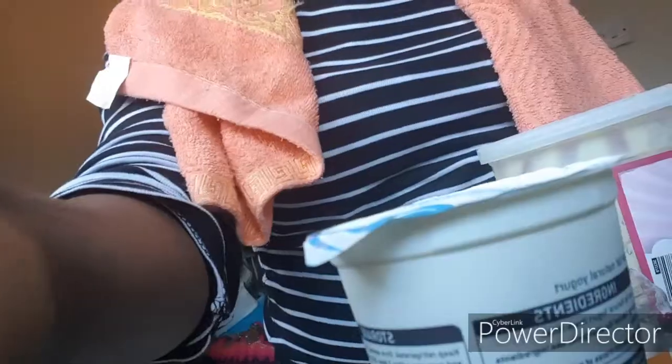So next I'll be showing you how to do your own natural conditioner, because after you've used rice water on your hair, your hair is already dry, because it's natural. So you want to use any conditioner of your choice, or better still you can DIY your own conditioner, which is what I'm going to show you now.